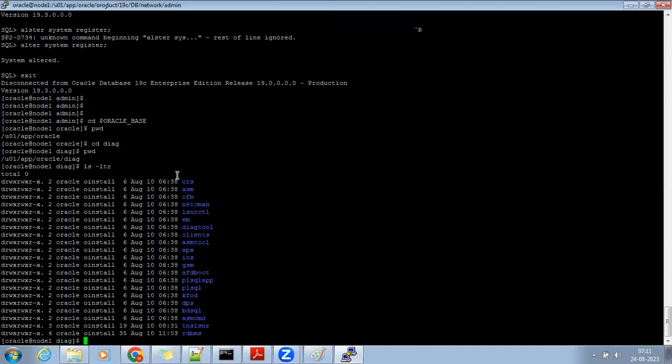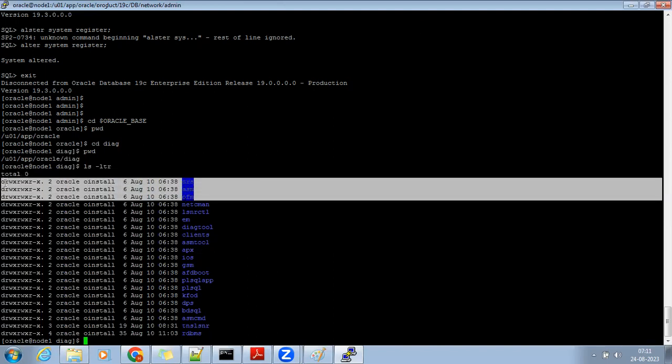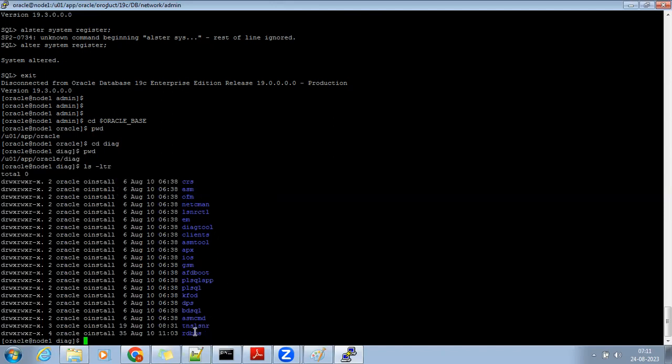These are here because you have a standalone instance. The Oracle binary contains everything. If you go for RAC, it would have all the components; if you go for standalone, it will only install those components. Here these are the RAC components, but we do not have RAC here, so no need to look into them. Now you are concerned only with RDBMS and TNS, the TNS listener. RDBMS means your DB related diagnostic files would be here, and your listener related diagnostic files would be in TNS LSNR. Any doubt?